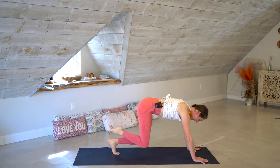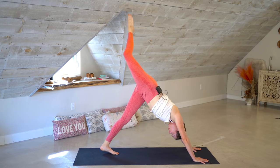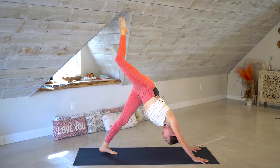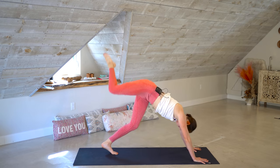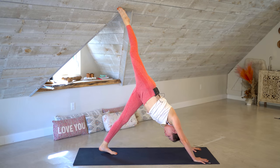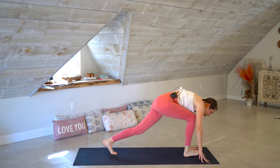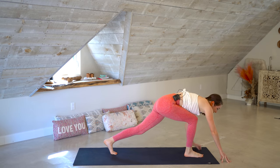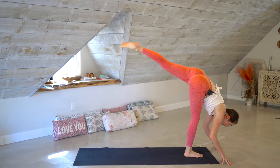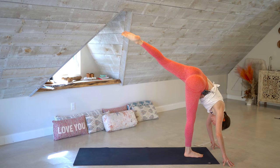Three more. Exhale. And inhale, stretch. Exhale, table. Inhale, open up. Last one, exhale. And inhale. From here, let's step our right foot forward in between our palms to the top of the mat. Walk your hands a couple inches forward past your mat and go ahead, find your standing splits. As you reach and lift that left leg up as high as it'll go.